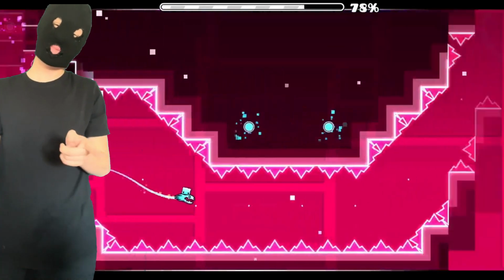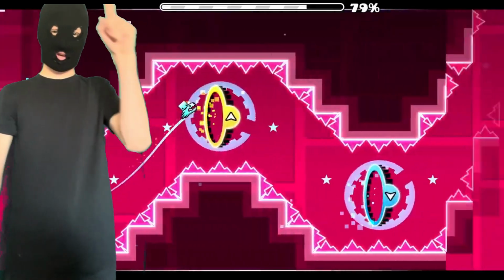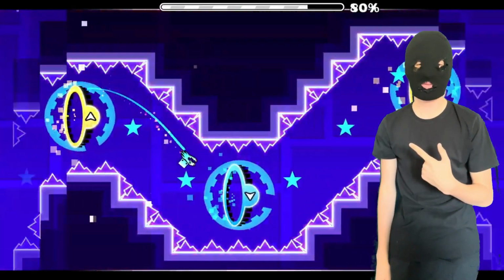And then you straight fly a bit into this chaos. Yep, that's right. Your eyes are not deceiving you. That's a reverse gravity portal in a flying section. Once again! Click, let go, click, let go, click, let go. I hate this part. Bro, though, flying sections like these, why must they exist?